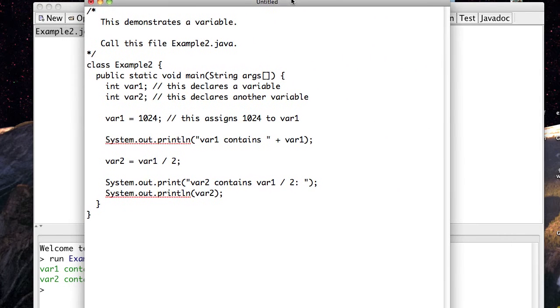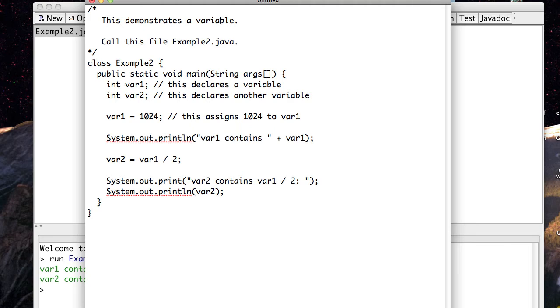So let's go back here. This is in my text edit file. This is the program. I want you to type this into Dr. Java. For the present time, I may be emailing you versions of programs to type in, which you will be able to copy and paste into your Dr. Java.